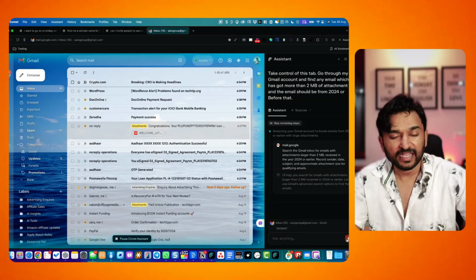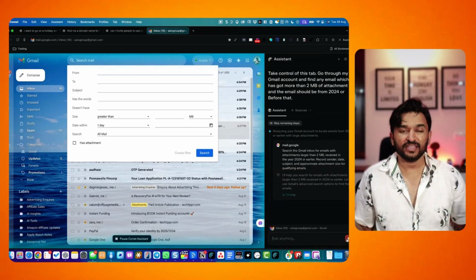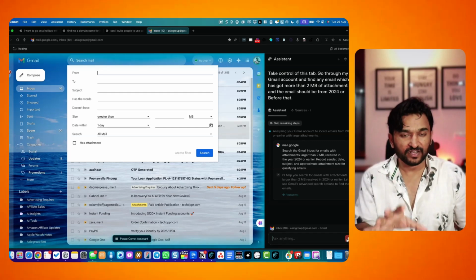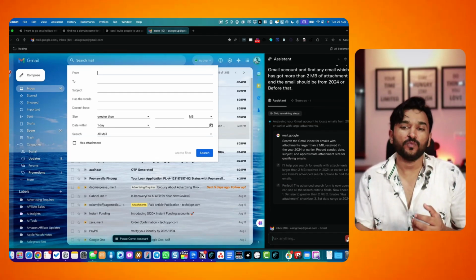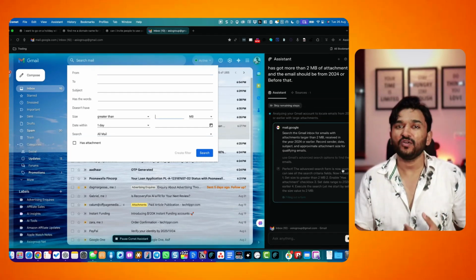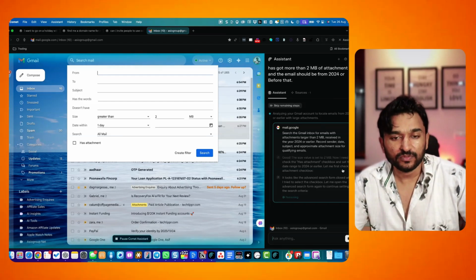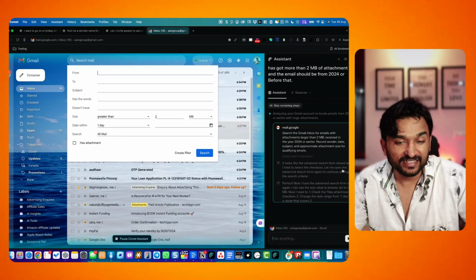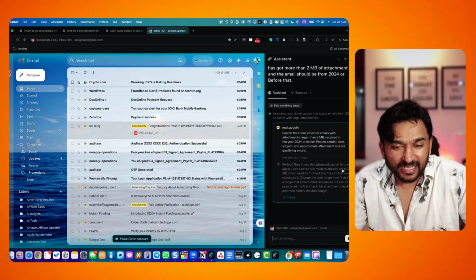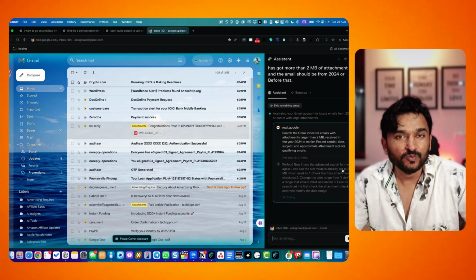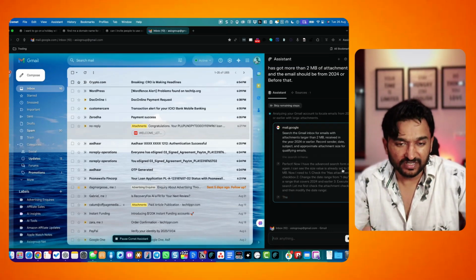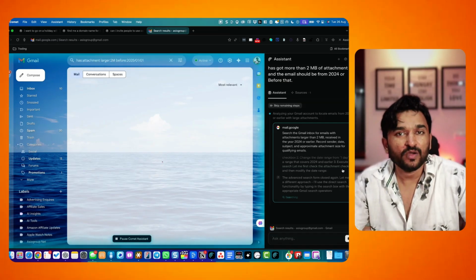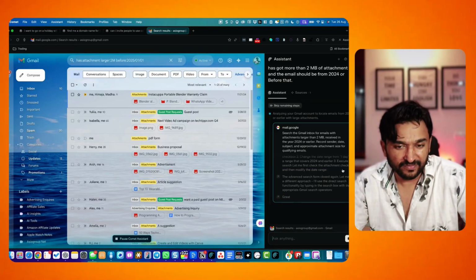Now here I can enjoy doing anything I want and see Comet browser do stuff in front of my eyes, or I can open another tab and start working on something else. It's really cool to see a machine doing that on your behalf, and you can see that it is looking for email attachments that are 2 MB or larger than 2 MB, and it is doing exactly how a human would on the user interface.